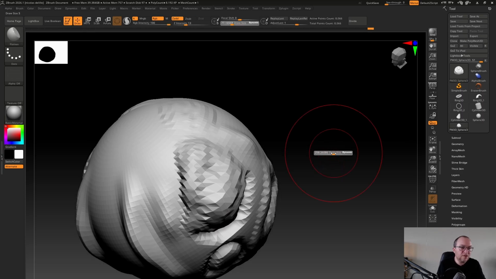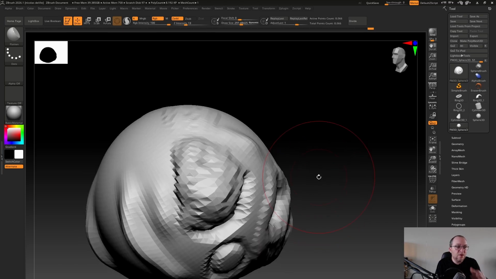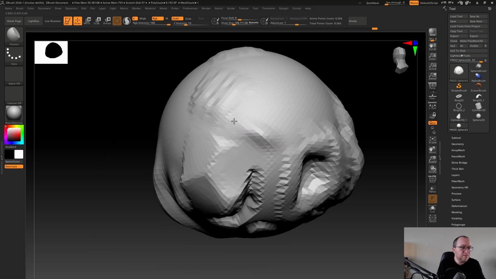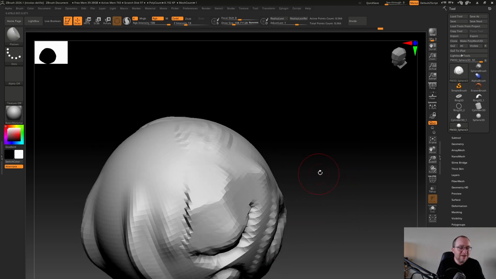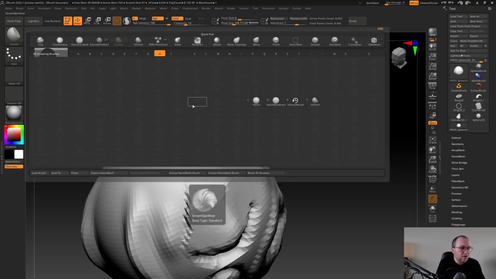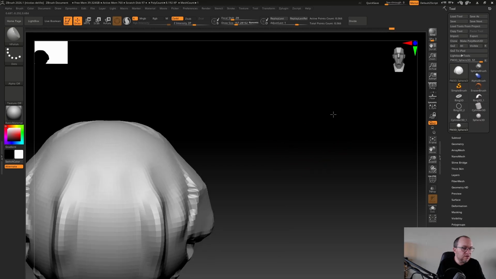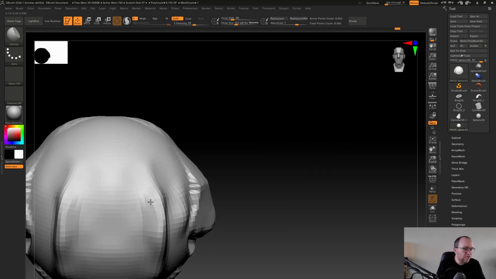Number 5, you have the flatten brush. If you like hard surface, if you like to do stones, armors, things like that, you can play with it and create really flat things, as you can see. If you like this one, you can have harder brushes. For example, you can press on the keyboard, if you know the name of your brush, H polish, and it's even stronger. Maybe you're not seeing it, but I don't have enough.